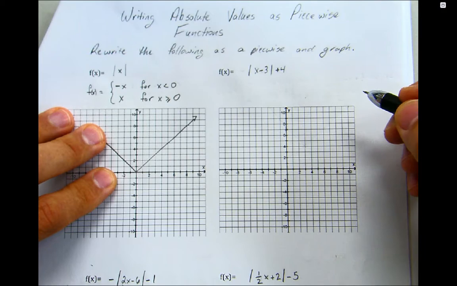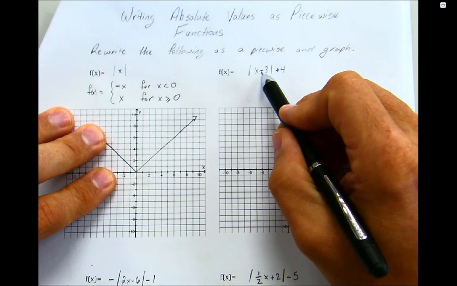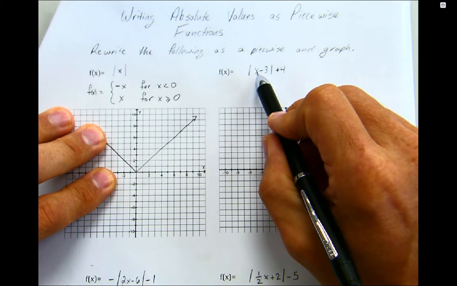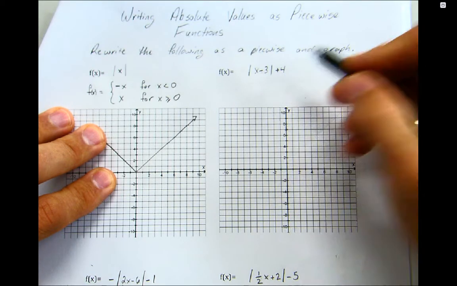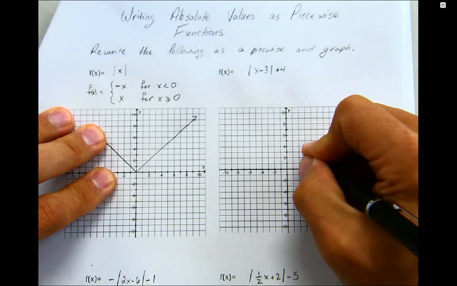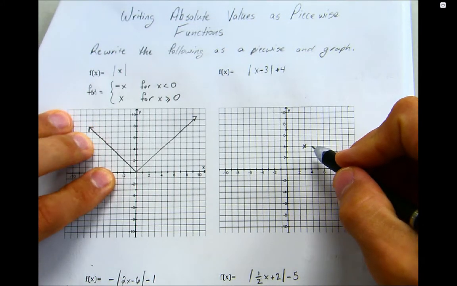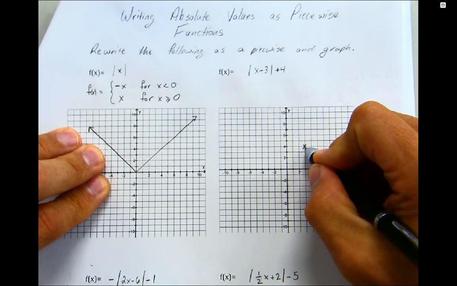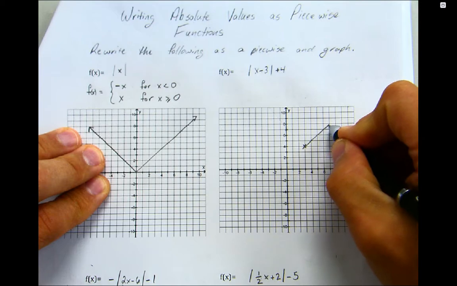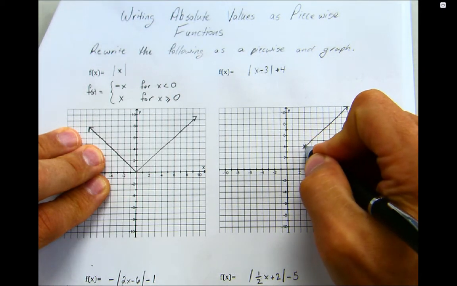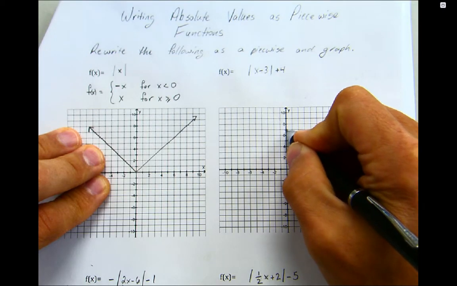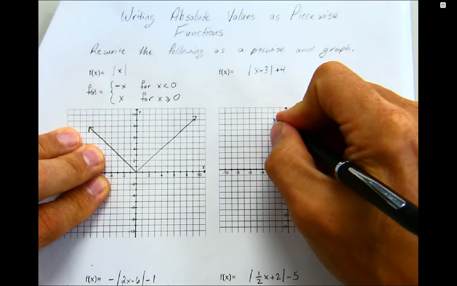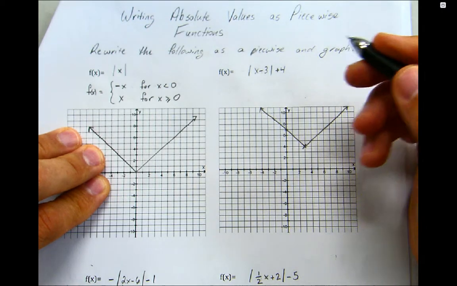This is kind of a nice way to take a look at it, is to say, look, what's my anchor point to my absolute value? So it's going to be -3. My translations are going to take me 3 to the right and 4 up. So here. And then it's the same picture as this one. So I'm just going to draw with a slope of 1, +1 to the right of it, and -1 to the left of that translation, the anchor point that had the translation to it, right? So something that looks like that.